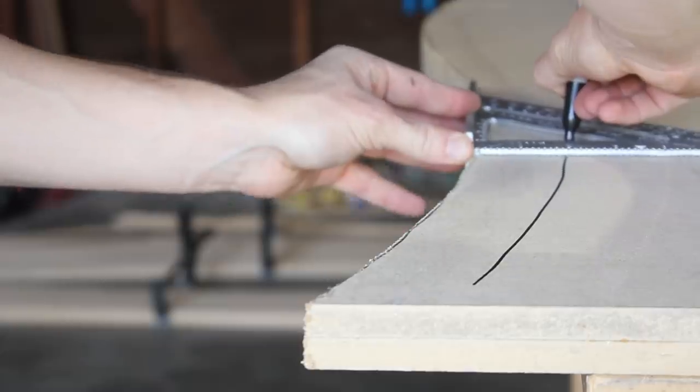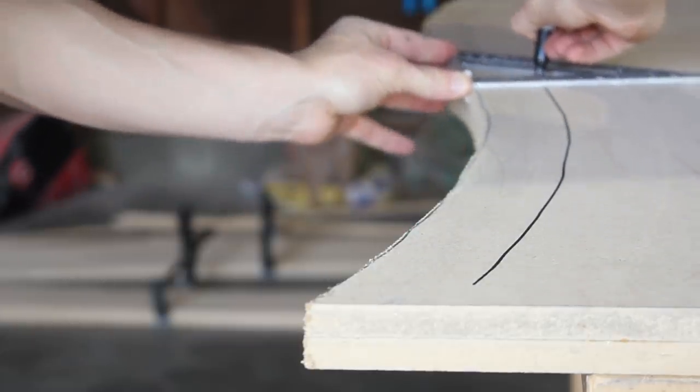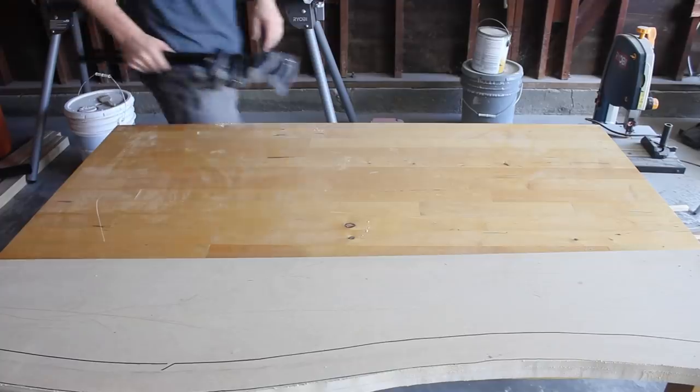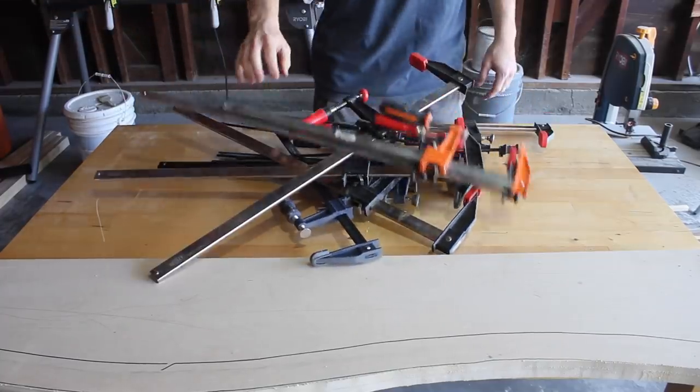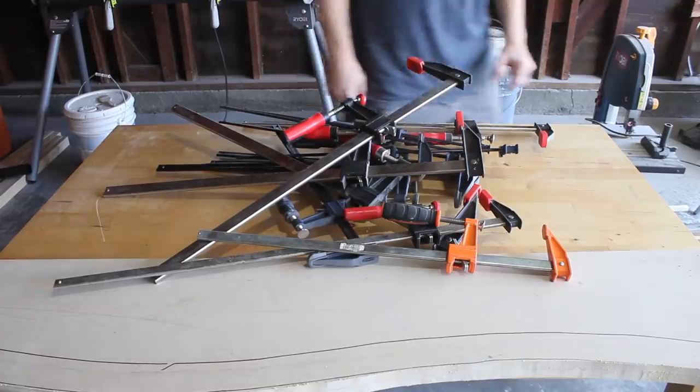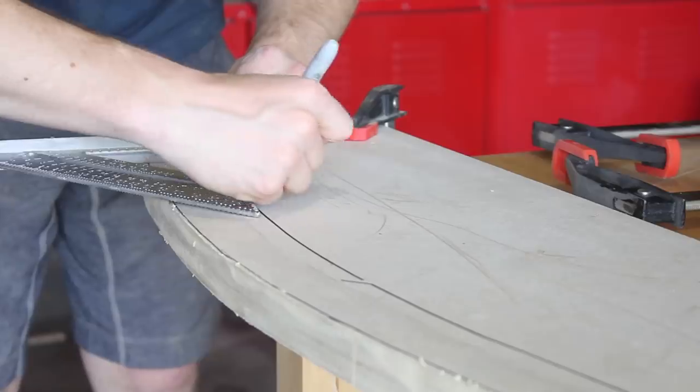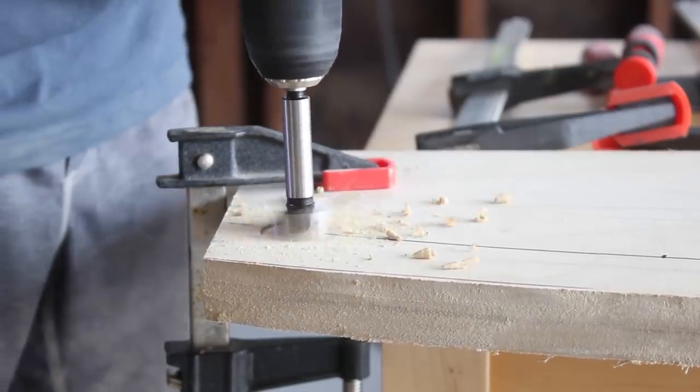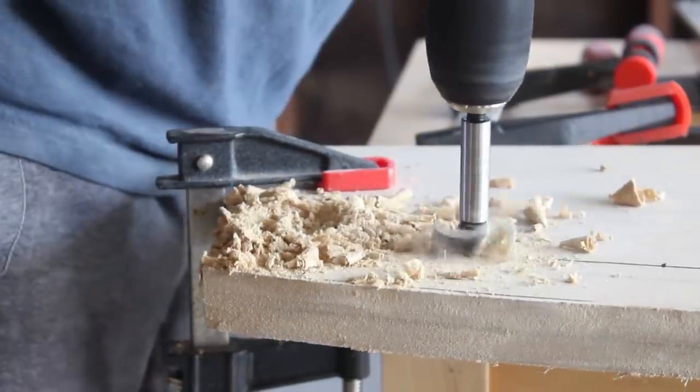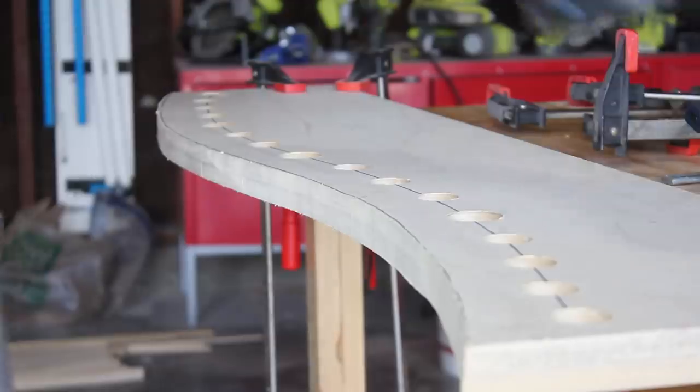Next up, I traced a line that was two inches in from the mold to give me a consistent spacing to cut holes to accept clamps. Since I didn't have a negative of the mold, this was going to be the method that I used. I counted all of my clamps and then measured holes three inches apart and used a Forstner bit to drill the holes. And this was actually really tiring doing it by hand without a drill press.